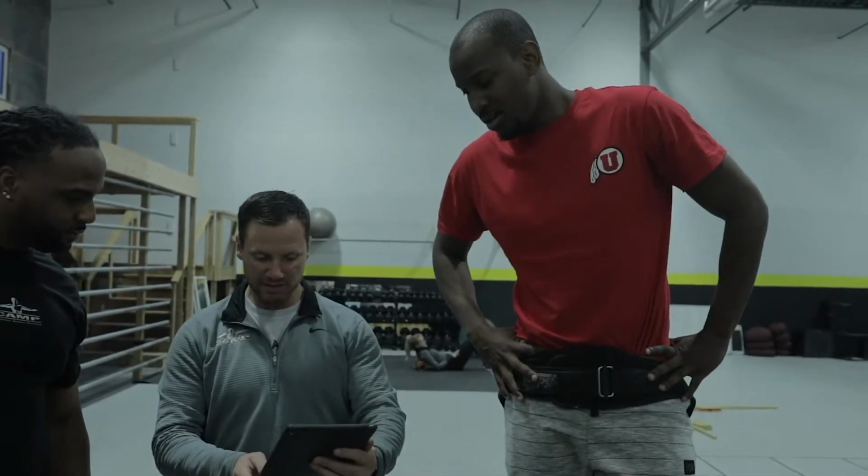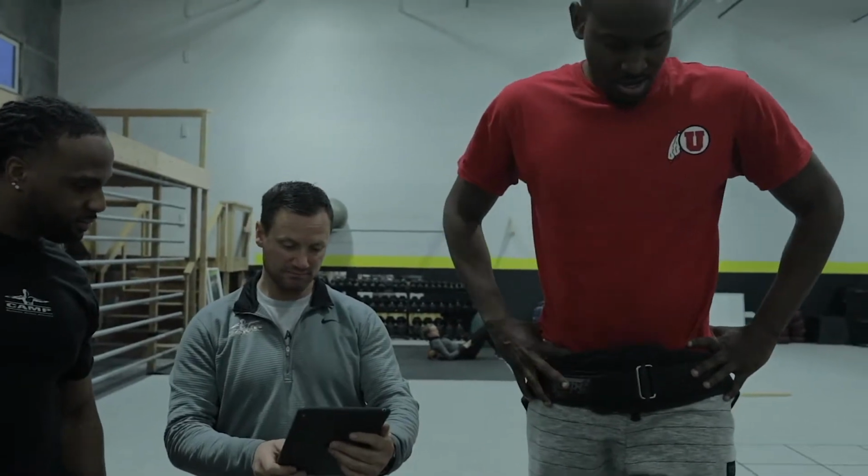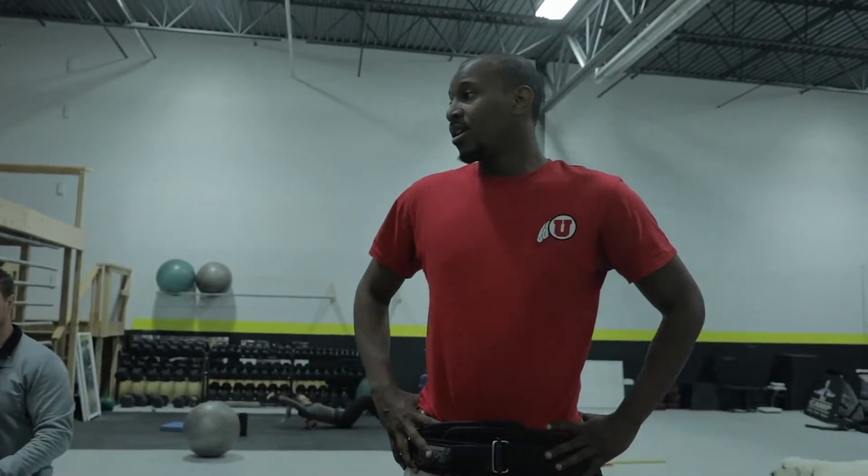Dorsiflex, he'll pretty much stay there. And he's on his toes, it's decent technique, especially for a main basketball guy. I was going to say, you're moving fast for a hooper, bro.